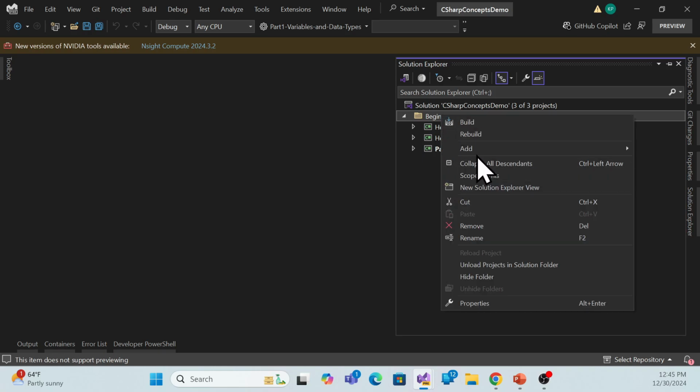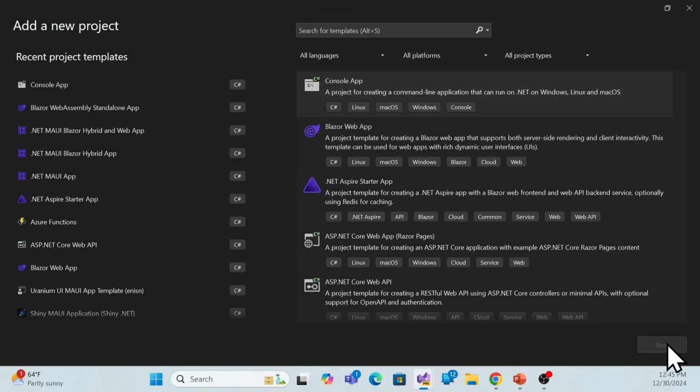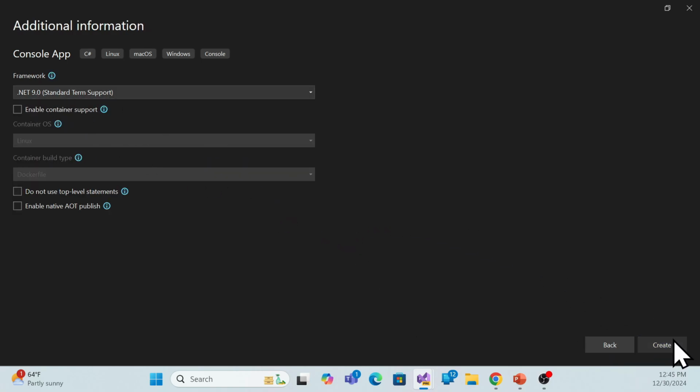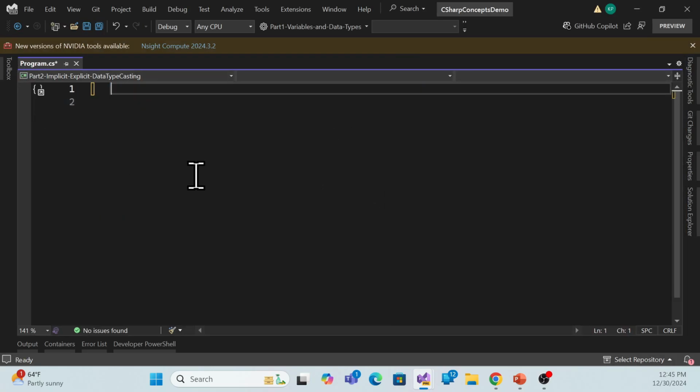So right click on this solution, create a new project, and create a console app. In this console app we will add a project name like part 2 implicit and explicit data type casting. Next, using the same defaults, and now removing everything over here, right?